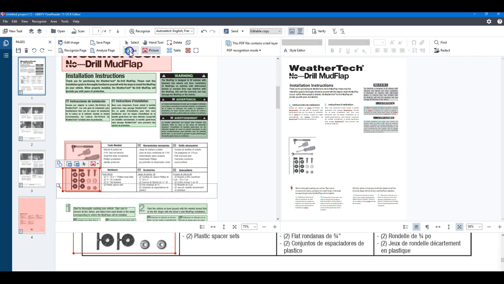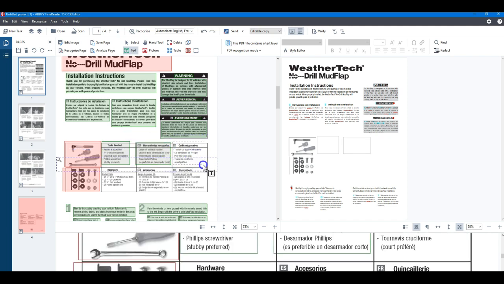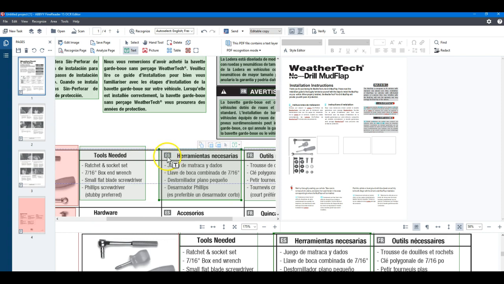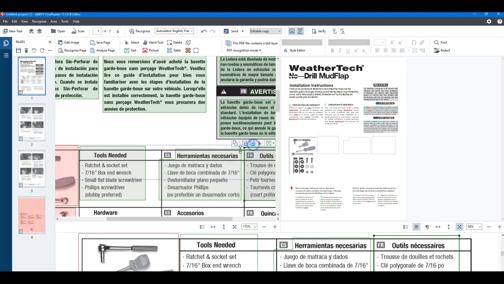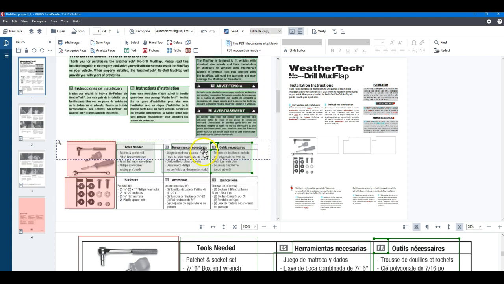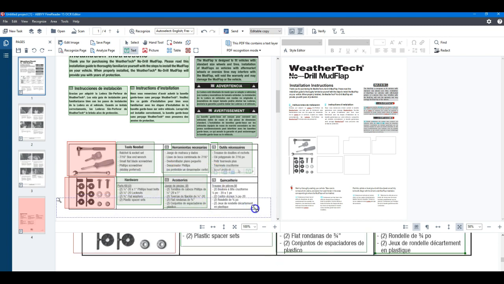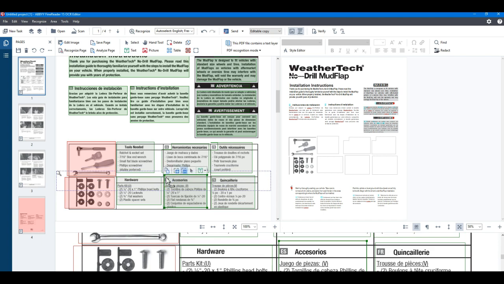Next up, I'm going to grab the draw text area button and I'm going to select this text. And I'm not a fan of it grabbing this particular piece as it always seems to export out incorrectly. So I'm going to cut this little area out of my text boxes like that. Click back on the draw text area, draw our boxes. Going to do the little cut. To do the cut over here as well.